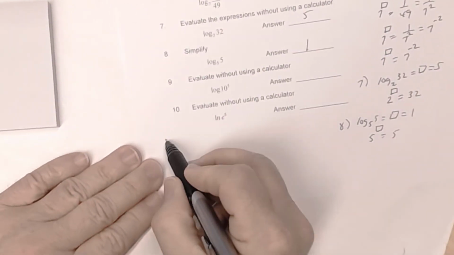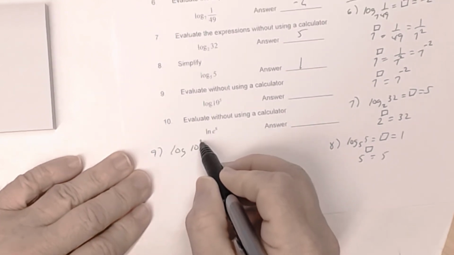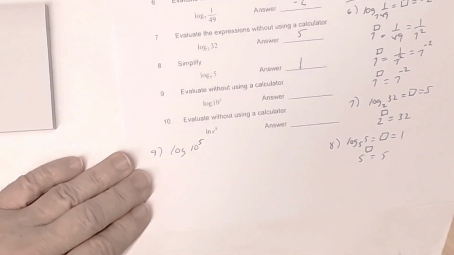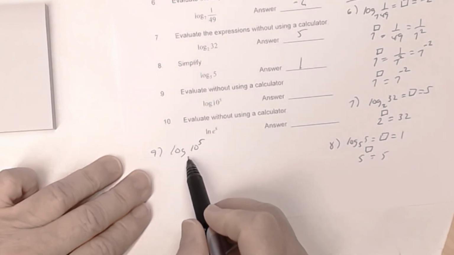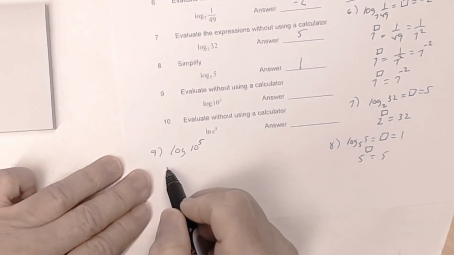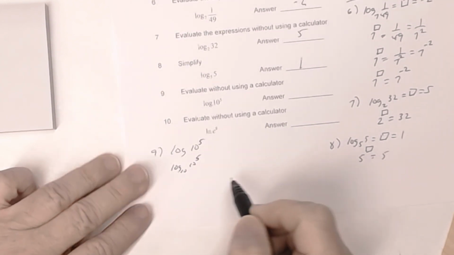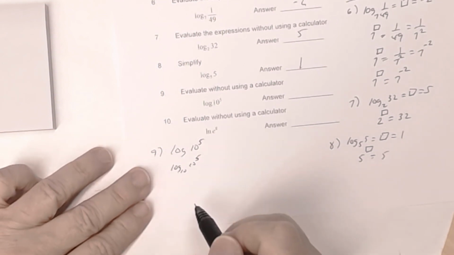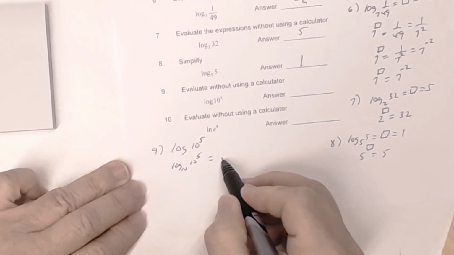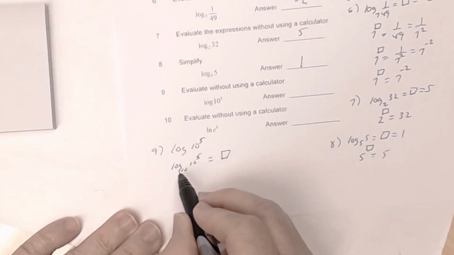All right, now let's look at number 9. Number 9, you have log of 10 to the 5th power. Now, what you need to remember is that you don't see a base there, right? Well, remember, that's understood to be 10. So if you want to write it, that's log base 10 of 10 to the 5th. Okay? So remember that's a common logarithm. A logarithm with base 10 is called a common logarithm. And so say equal, you're trying to find out what it equals, right? So say equal box.